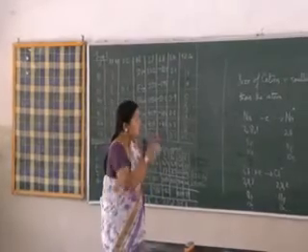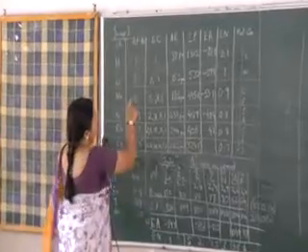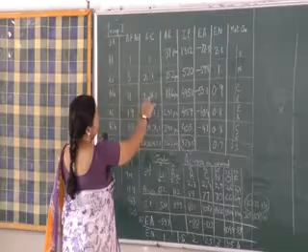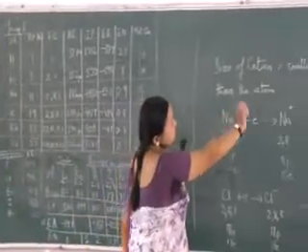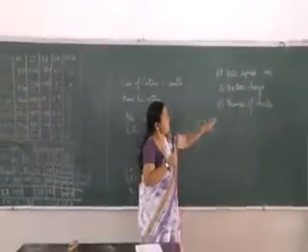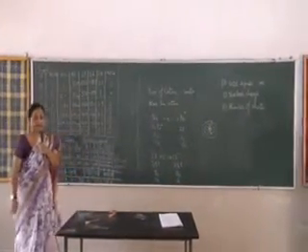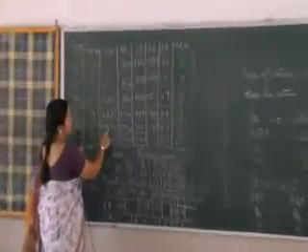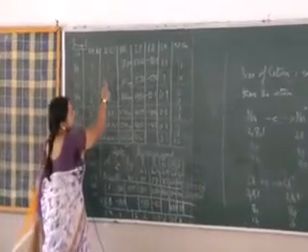Now what happens down a group? The electronic configuration, you can see written over here: hydrogen 1, lithium 2, 1, then 2, 8, 1, and so on. What is the effect on atomic size? What happens to the nuclear charge and the number of shells? As you are moving down, the number of shells is increasing. Second period 2 shells, third period 3 shells, 4 shells, 5 shells, 6. So the number of shells increases as you move down the group.